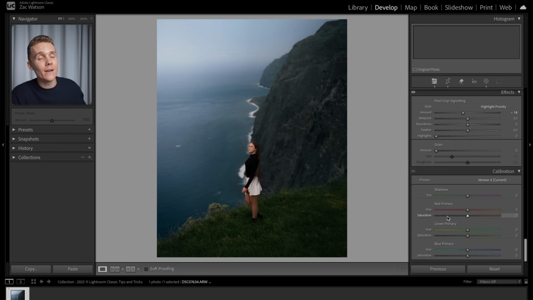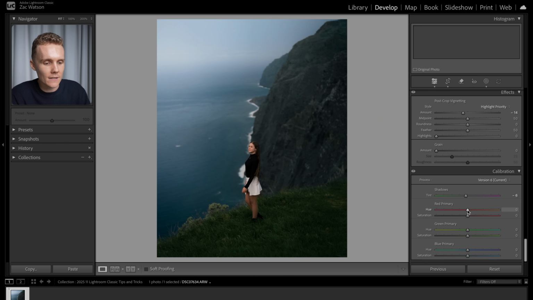And all I'm gonna do is slide the slider over to the left, see how it looks, slide it all the way to the right, see how it looks, and then choose what direction I like, and then find the exact spot I like the most. For example, let's do it with our shadows first. We can move it over to the left. We can move it over to the right. Personally, I like a little bit more of a green tint on my image, so I'm just gonna slightly move it over to the left.